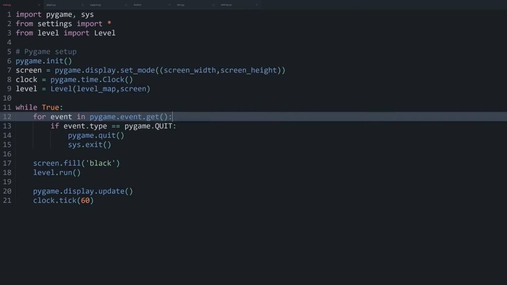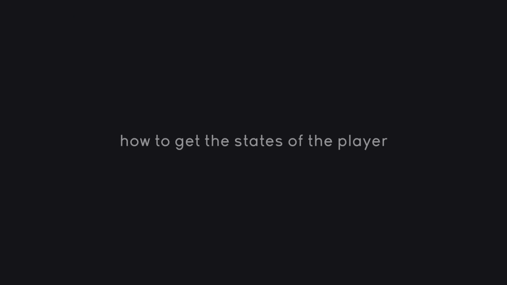And the main problem we have now is to figure out what the status of the player is. So is the player on the bottom? Is the player running? Is the player against the wall? Is the player falling? All of that kind of stuff is what we have to figure out now. And once we have that status, we can play different animations. So we have to think about how to get different states of the player. And there are 4 different states that we have to figure out. We have to figure out jump, fall, run, and idle.